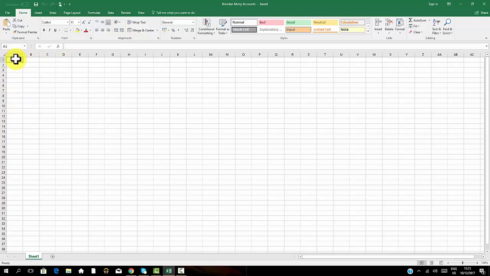So in column A, we have company receipts, followed by period. I'm just using the up and down arrows. I find that quite useful rather than the mouse to navigate the page in Excel.